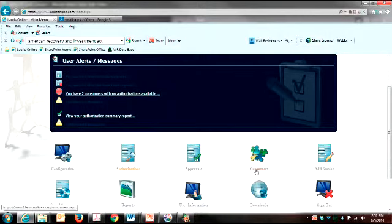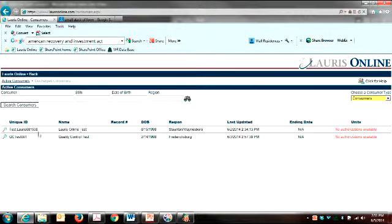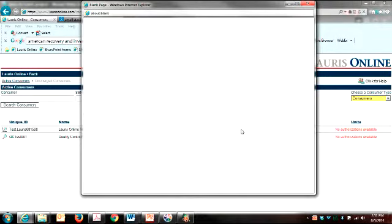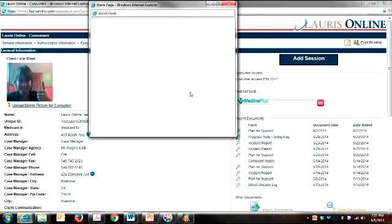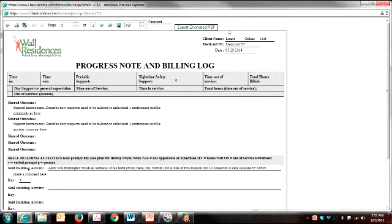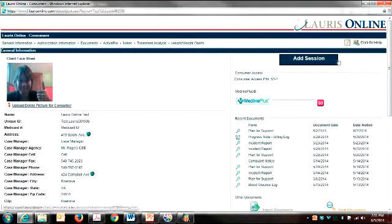Going back to the individuals page, the next step is to open a record by clicking on the magnifying glass next to the individual's name. In the new box, you will notice that a quick fact sheet containing a picture and demographic information is on the left, and a listing of the documents that have been entered into the record is on the right. Of the documents listed, those with a magnifying glass can be opened and viewed. Those without a magnifying glass cannot be viewed.